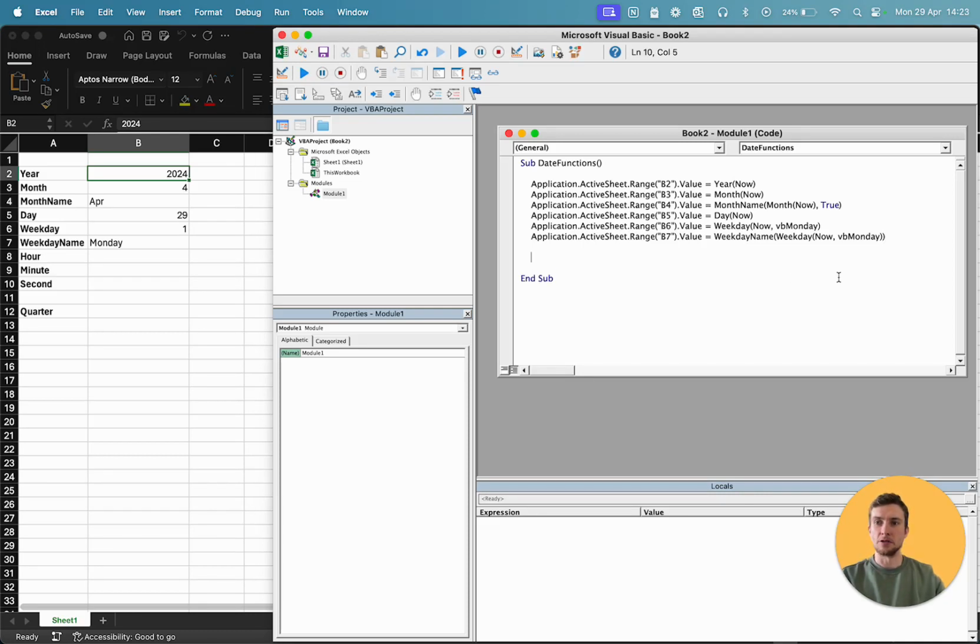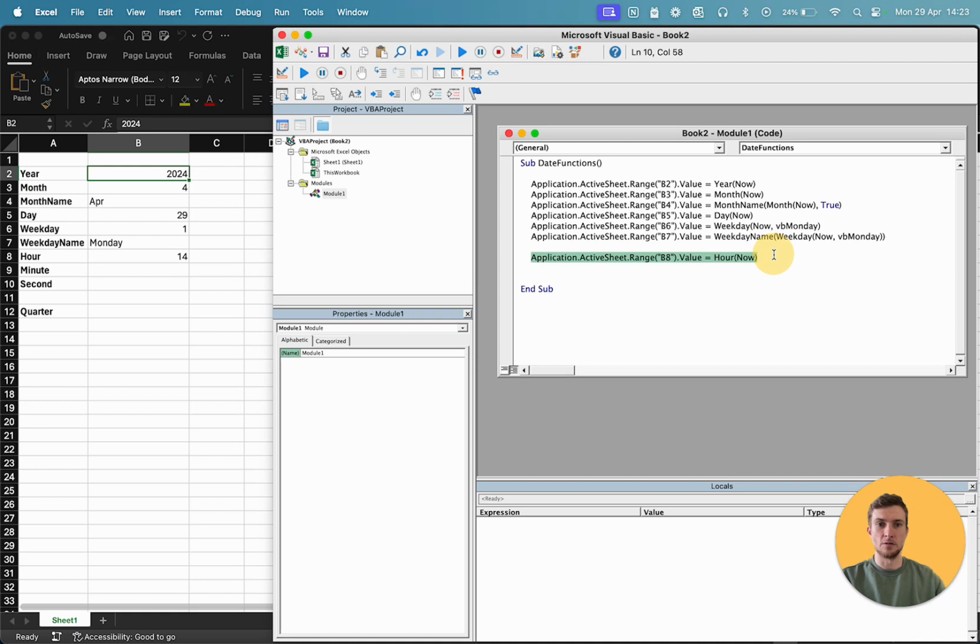Now let's move into our time values. So I'm just going to copy and paste this so we can go down to the time values now in B8. I'm just going to do equals Hour, and we're going to use Now again, and that's going to give 14. It is about 25 past 2 when I'm filming, so that's correct.